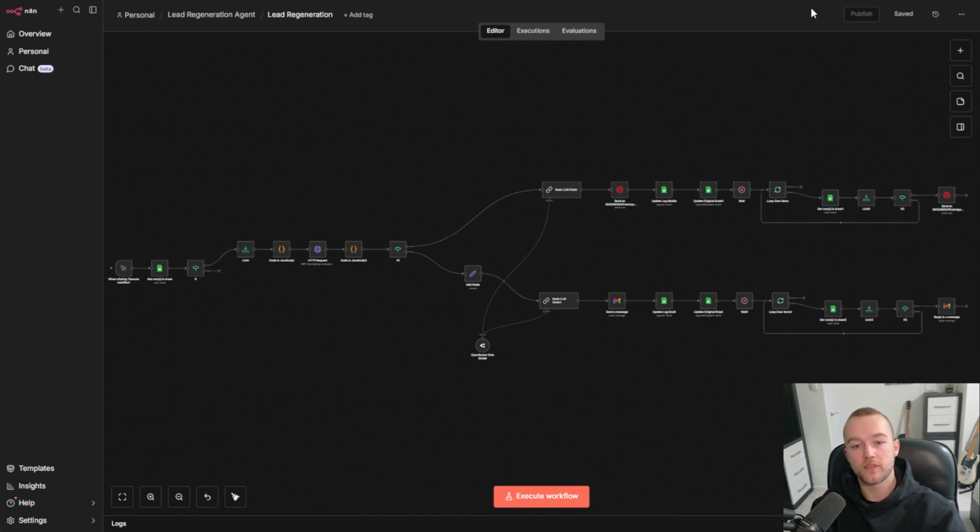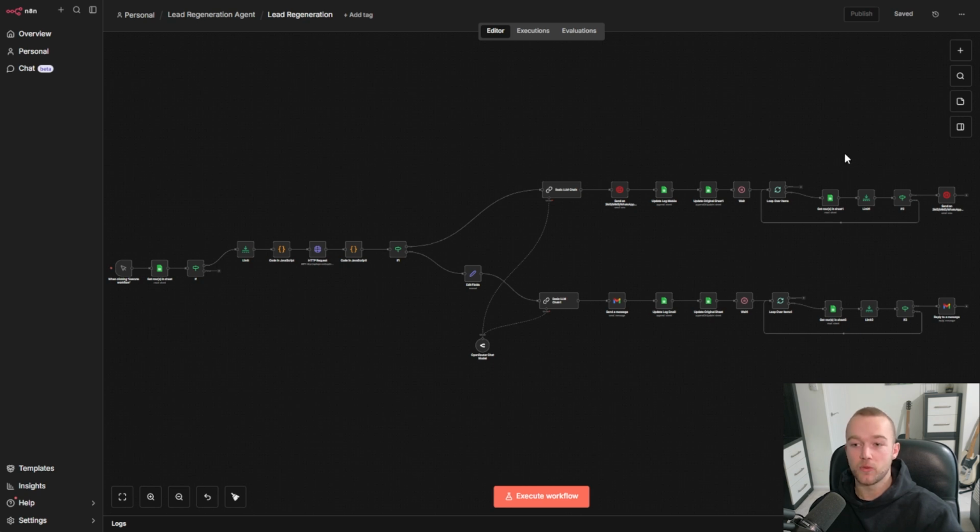So what this workflow is doing is it's pulling all the leads off of the spreadsheet, limiting it to a certain number of them that we've not contacted yet. For example, it could be 50 or 100 per day that we want to contact. Then it's figuring out if we've got a mobile or a landline for them. And based off of that, we're either going to send them a text or an email. It then logs that text and email on a new spreadsheet. It then updates the original spreadsheet to say that we have contacted the lead now.